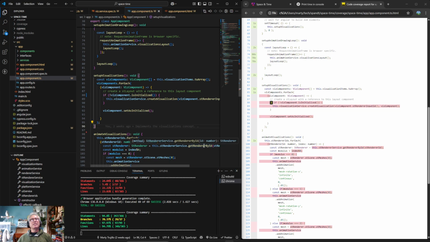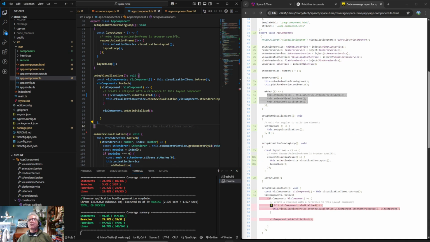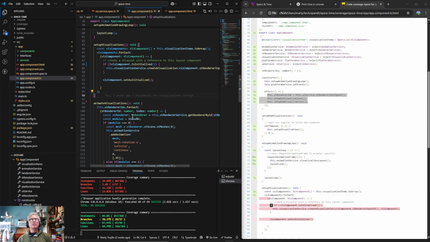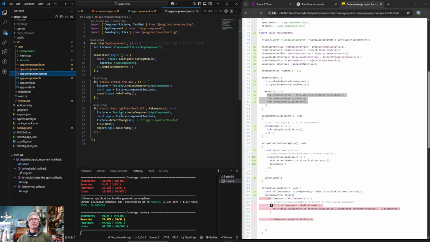Set up visualizations. And this gets called from here. Where is it even getting called? Something is calling it. It must be my unit test. Why is it getting called?